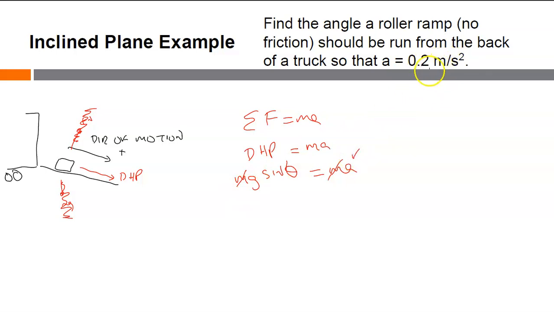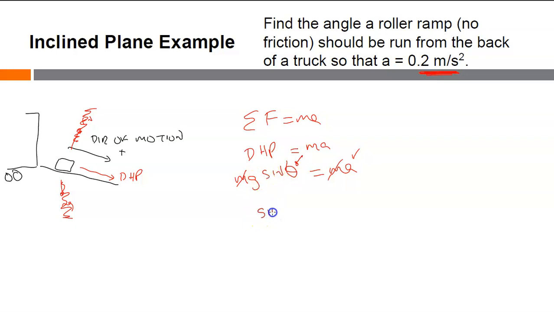And I happen to know the acceleration. I want that box to speed up a little bit, but not too much. Maybe I'm unloading china, you know, and I needed to get to the bottom and get the job done and off to the next site, but I don't want it to go too fast and break all the china or something. So I want to solve this thing for theta. What kind of angle do I need to put on that ramp to make this happen?